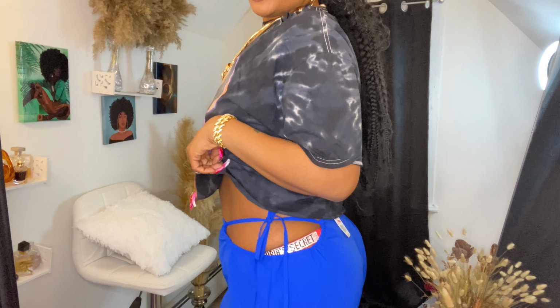You do have a lot of room in the arm area, but as far as the midsection goes, as well as the breast area, your bust line, it's not going to give you that much room, so just be aware of that. The back is cropped, super super cute. I thought that this would have been a look, and it might still be a look. It could be, possibly. But yeah, kind of cute, kind of not. Absolutely love the black blazer top.